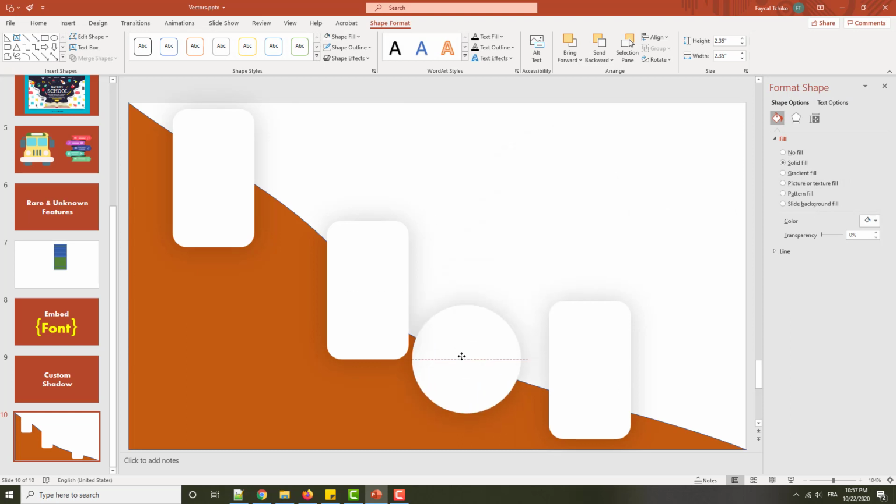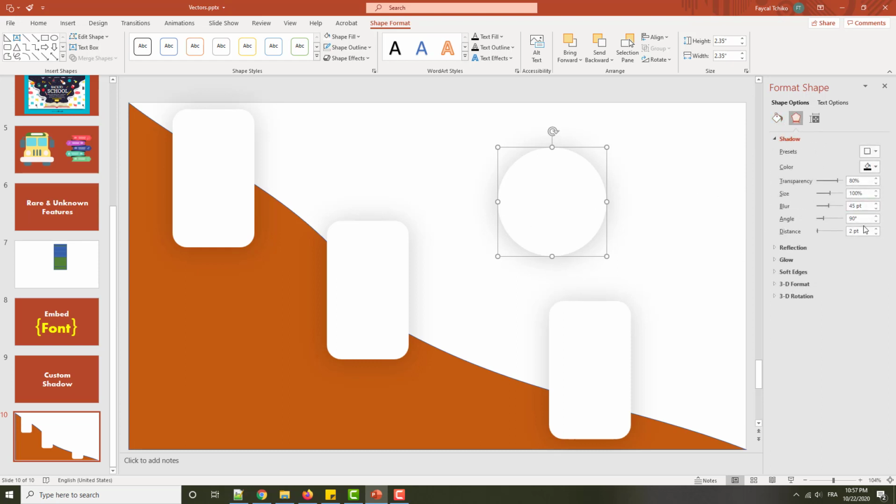You can see it is not from here. Here you can see your shadow very well. So if I remove my shadow, now you will see something white. So simple. Here it is. Do you see? Here it is. Now here is how to create your customized shadow in PowerPoint.